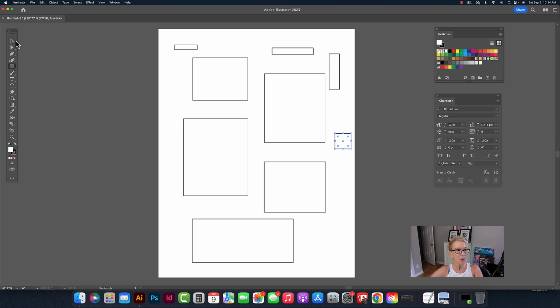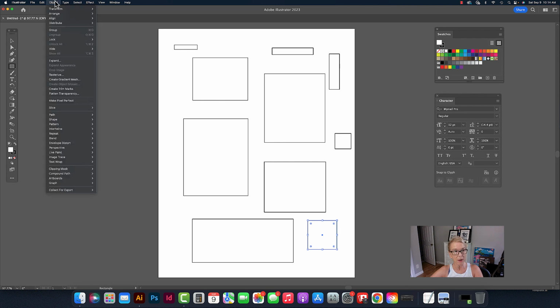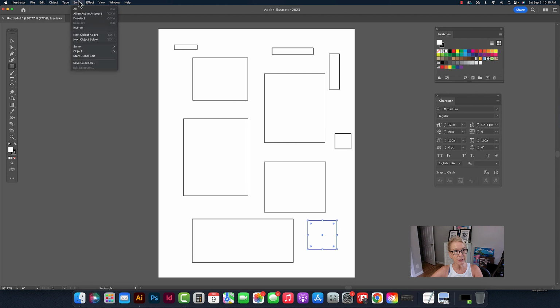Okay, I'm going to go back here to my selection tool and click anywhere outside of that rectangle, and you're going to deselect it. You can also see how this is still selected. There's a blue line around it. You can also go up here and hit deselect under select. Okay, that is going to deselect your object. Okay, so play around with this.